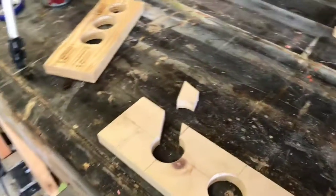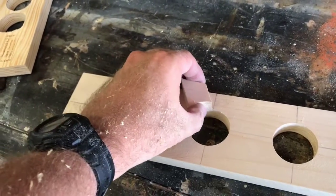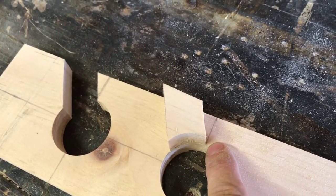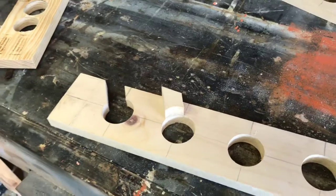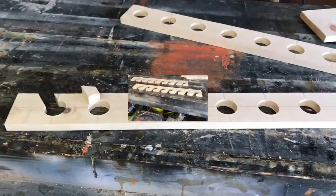This is going to be the angle I'm going for — pretty much just like that. To make my life a lot easier, I'm going to use this scrap piece that just came out of there from cutting it. I'm going to line it up just like it came out, have my corner right here at the edge of the line, then draw lines on each side. I'm going to pre-mark every one of these using that scrap as a template so I know they're all going to be the same. I couldn't tell you what degree that is — it's just one I thought would work.